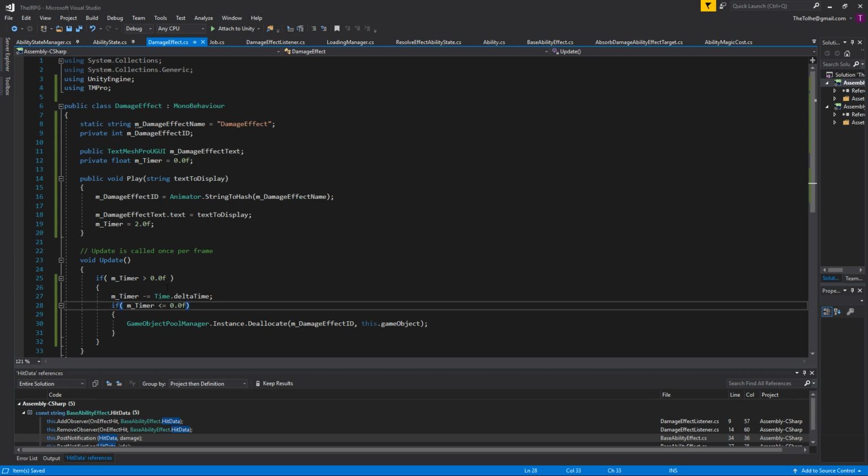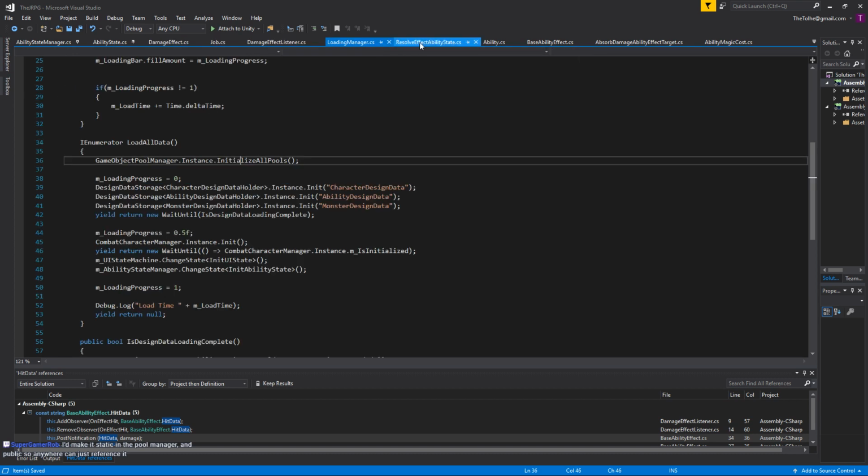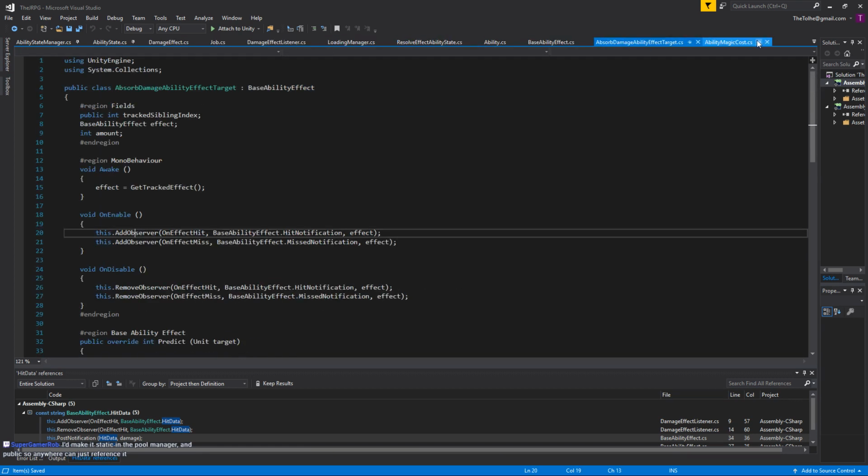So it'll deallocate itself after 2 seconds. It'll display the text, it'll just appear, and then it'll disappear after 2 seconds. Good.